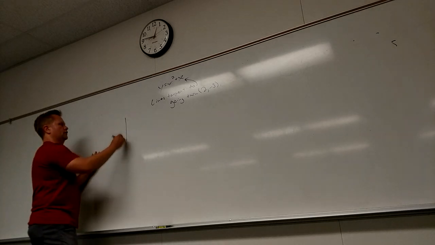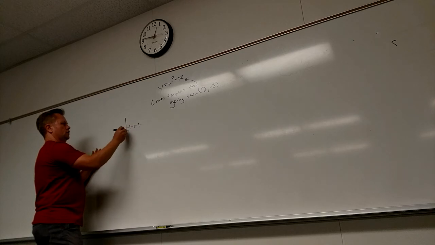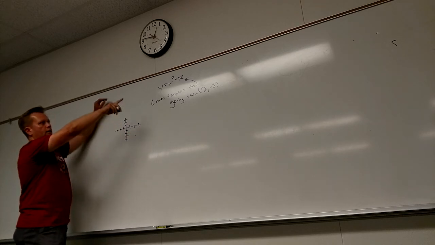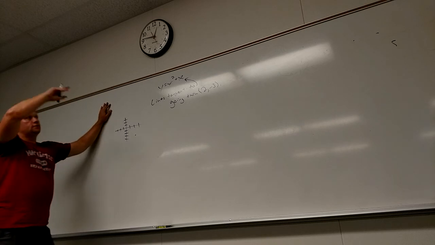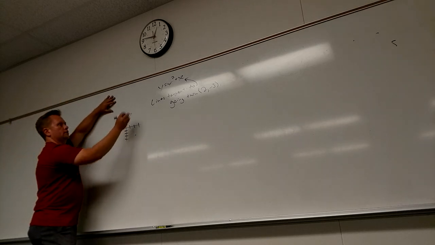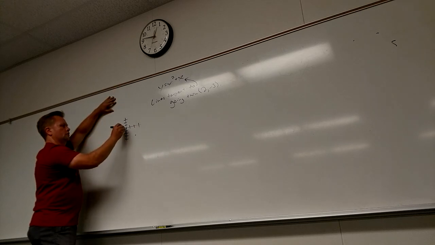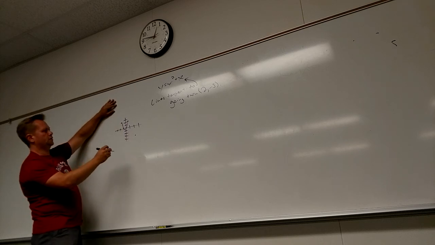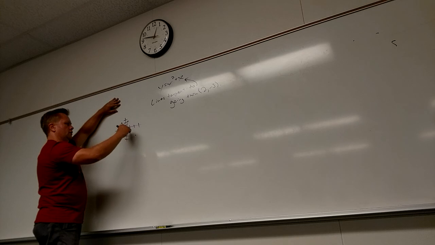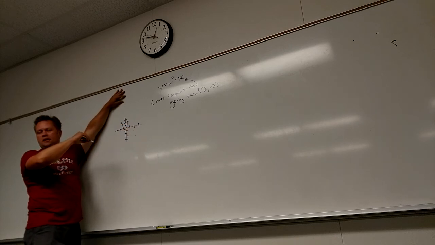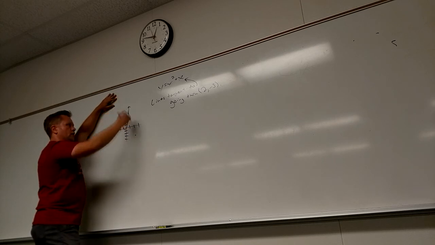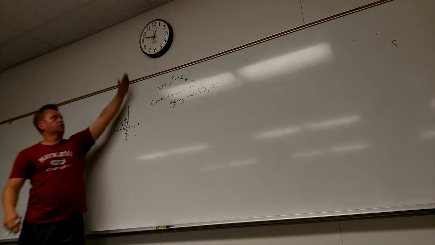So if you kind of graph this just to get a feel for what's going on here, you've got the point 2, -3. That's the point we're talking about. And x squared plus x, if you factor that, it's got 0 and -1 as roots, x times x plus 1. So the vertex will be in the middle here. There's going to be a tangent line here that goes through there, right? And somewhere there's another tangent line, probably up here somewhere, that also goes through there. Probably much further along, we're going to find both.